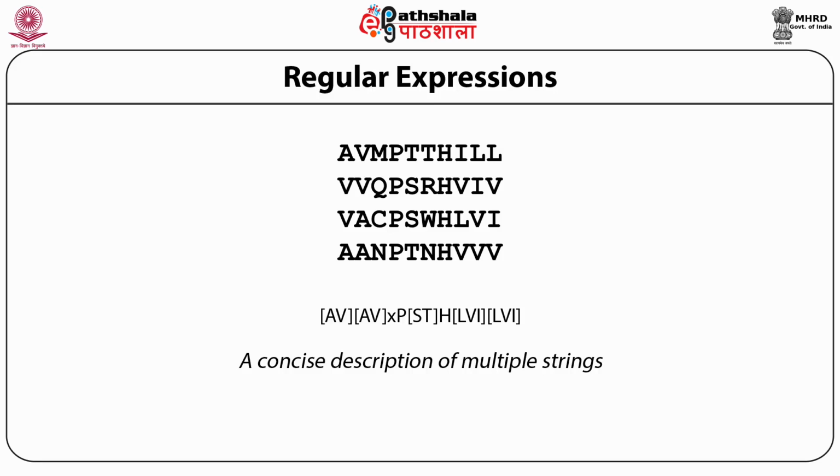No, nothing like that. Then in the third position, where it is like absolutely anything is possible, we use a character X. In the fourth position, just the opposite, where just one amino acid proline is common to all of them, so we write down that amino acid proline. In the fifth position, again it can be serine or threonine, so within square bracket we have S and T. Sixth position, again only histidine, so I just have H. In the seventh position, it's leucine, valine or isoleucine, so I have LVI, and same in the eighth position.